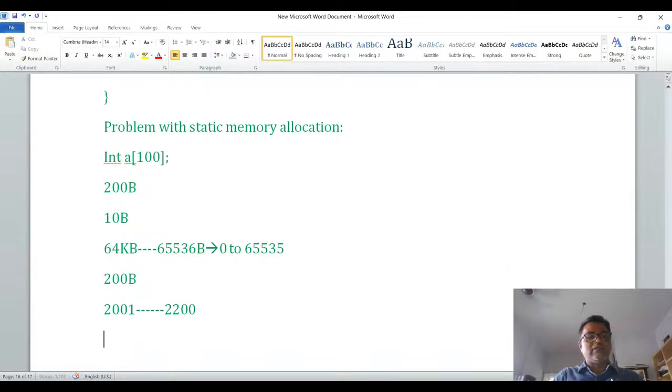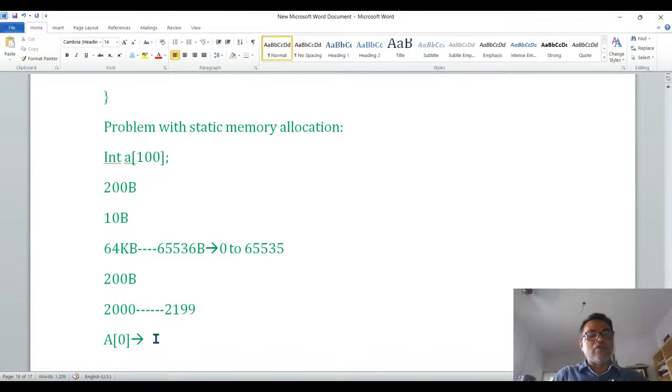Suppose here A means A of 0. I will tell you how to calculate the addresses here. Come to 200. What is the starting byte? Suppose I take this one as 2000 for ease. What is the last value? 2199, because it started with 0, so the value decreases by one from 2200, which is 2199.